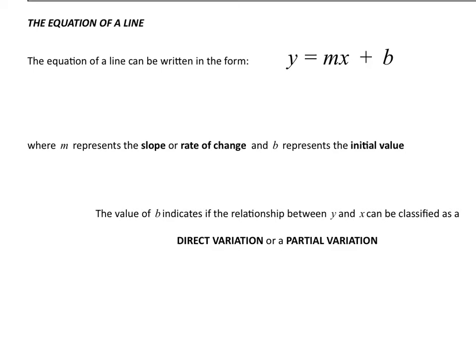So the only thing that's really new at this point is this letter b. The letter b represents something that we call the initial value. Another term that you might come across either in this video or in upcoming videos is that b can also be referred to as the y-intercept. A y-intercept is where your line in question will intersect, cross, or touch the y-axis. So your line will always touch or cross the y-axis at a particular value, and that value can be referred to as the y-intercept, or it could also be referred to as the initial value.